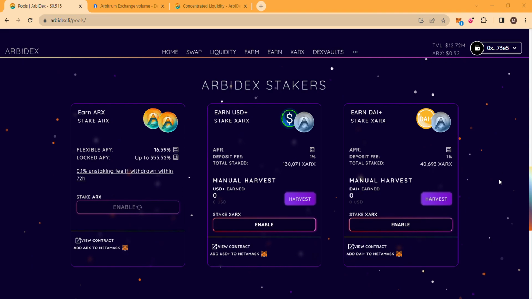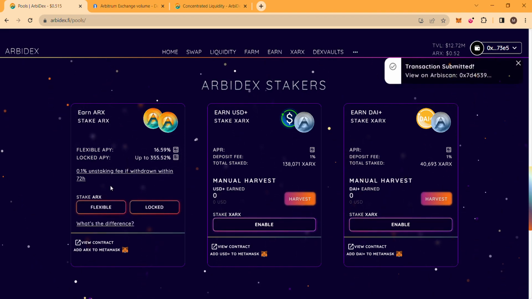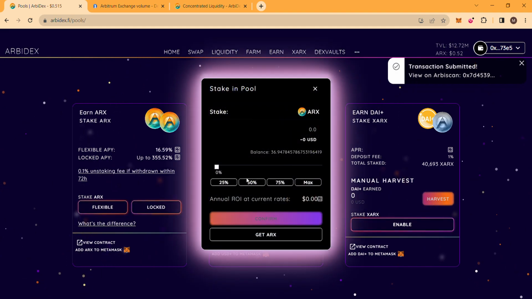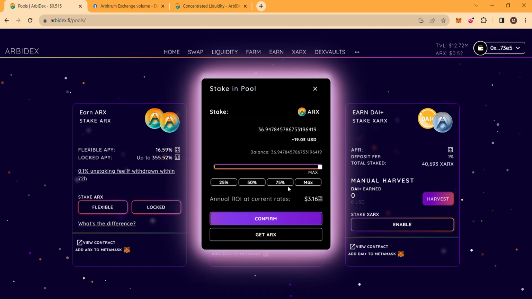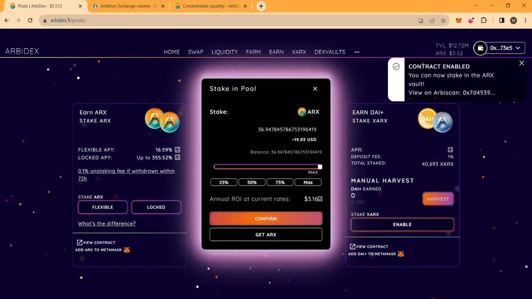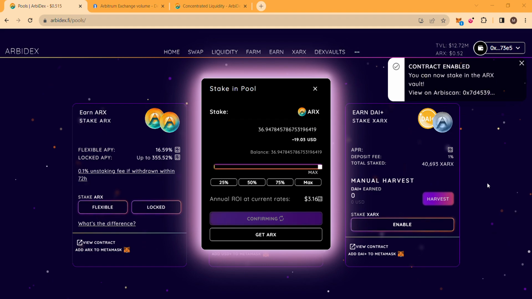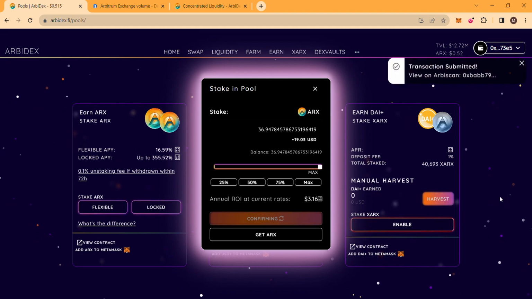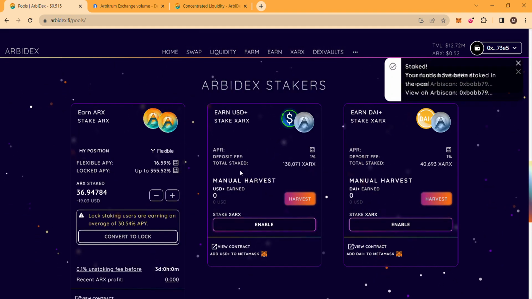So first we have to enable the contract, and in this case we will go for flexible and we're going to put everything in there. There's also the ROI calculator that you can use for both of them. Confirm. Okay, so now it's staked.